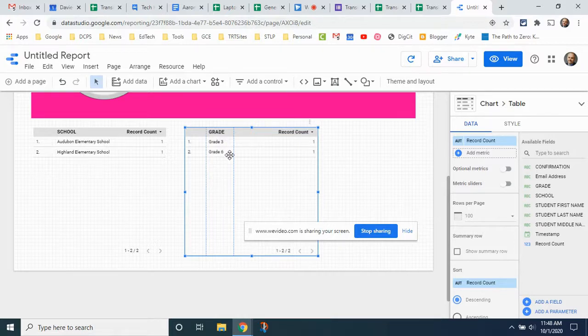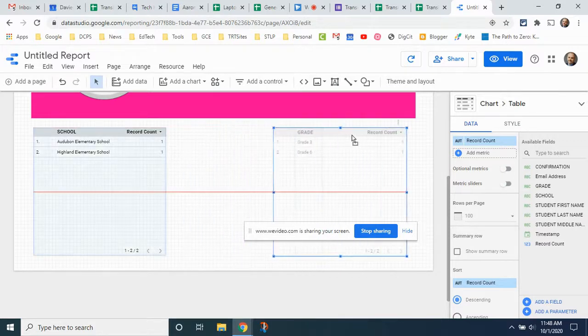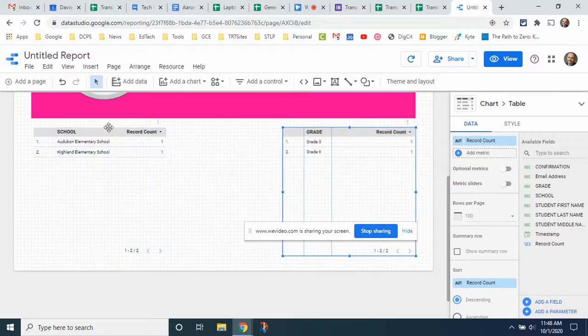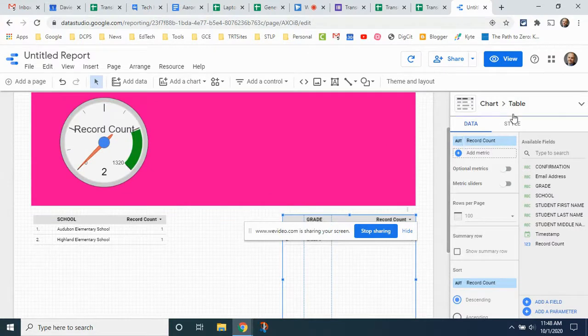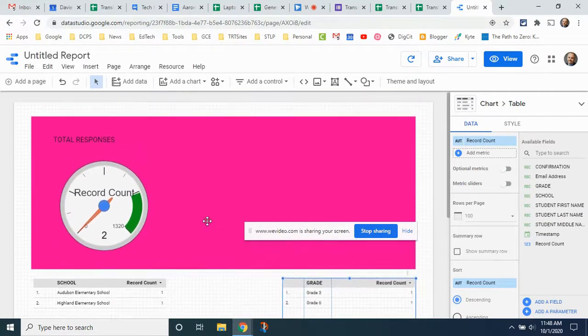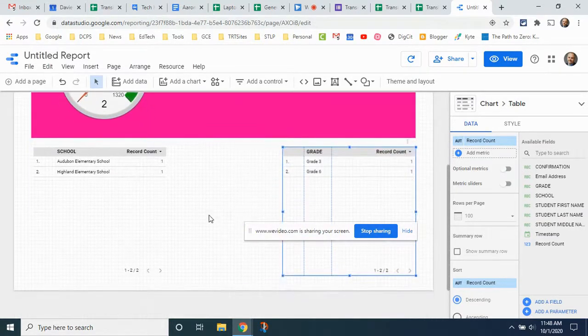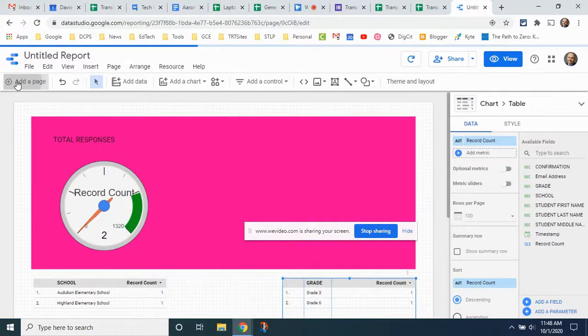That might be all that really is absolutely essential on kind of an overall dashboard. And again, Laura, I'm going to let you come in here and change, you know, how you want it spaced or how big you want the font types and colors. All that stuff is done over here in style. So I'm just going to leave this as it is for right now. And I'm going to add a second page.